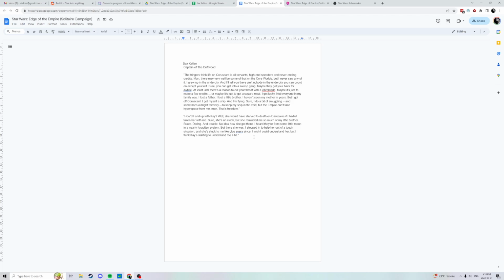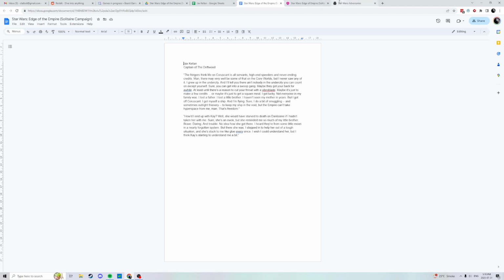Kay might be smarter than Jax. We're not really sure there. If she's picking up on more of the basic common tongue of the Star Wars universe, then obviously he's not really picking up on Ewok. But there we go. There's a sense as to where I'm starting with this character. I still need a little bit more fleshing out to do, of course.